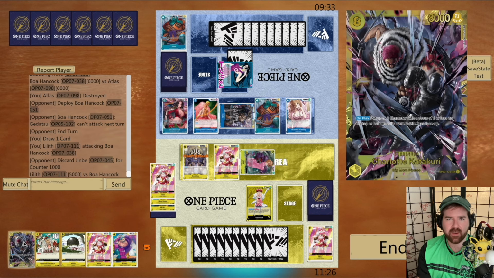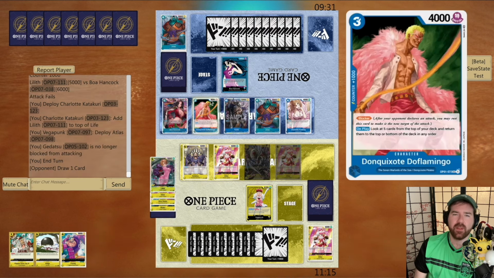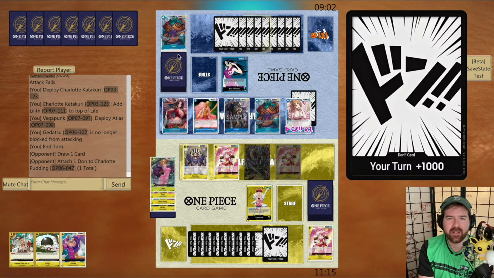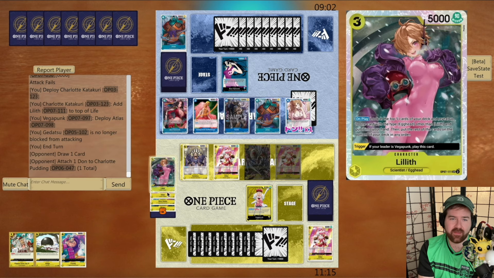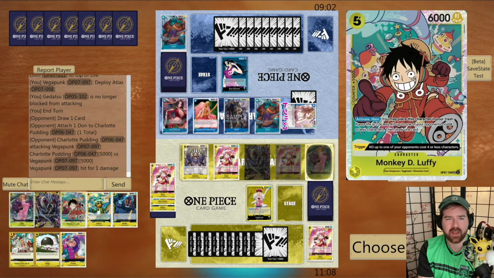Yeah, and then I go, okay, I'm going to deploy Atlas. Yeah, there you go. Which is almost too much. It's kind of overkill. I think you're about to see too, I have to make certain decisions here. But it does force my opponent. It's like, hey, I have five life now. What are you going to do about it? So we do that. That's what it was.